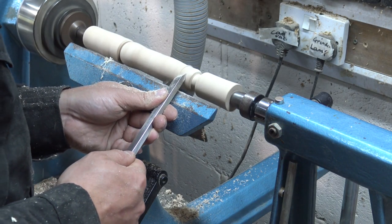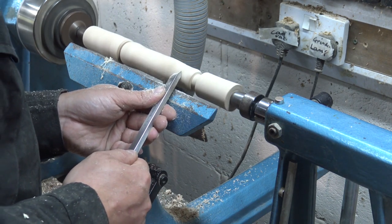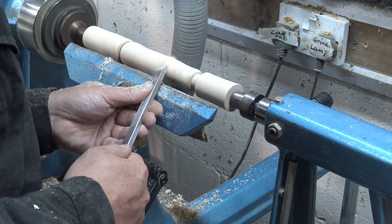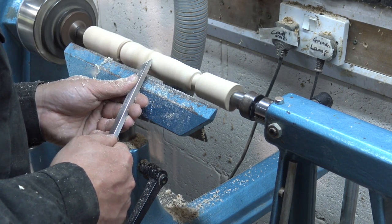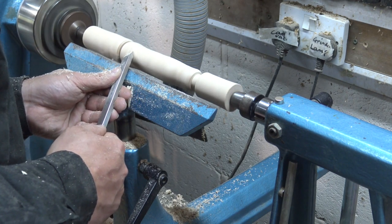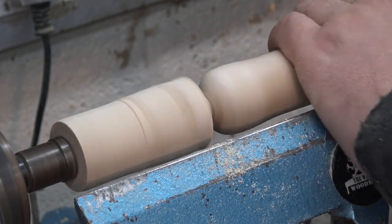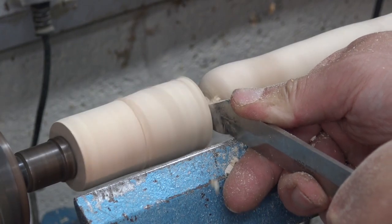I'm going to do my finishing cuts now over the top of the piece, trying to follow the profile of the handle and making sure the grain is supported where possible. I may have to come back and do a few more cuts to make sure I get a clean finish, especially where I'm cutting uphill where the fibers aren't so well supported. This is where I'm going to be parting off the handle — I'm going to keep that on for some structural support until I'm ready to remove it.